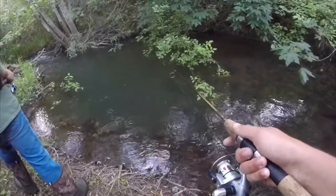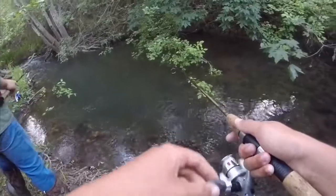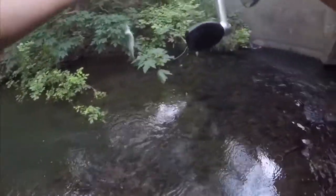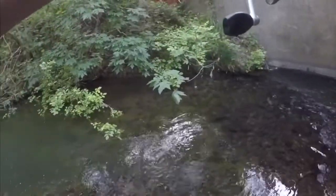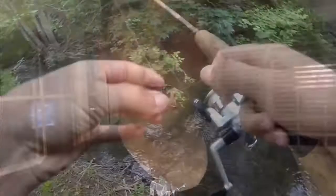Oh, bite. Oh, come on, man. Bite. You're getting all the bites. Oh, I saw a little flash. I saw a little. Yeah. Yeah. There we go. Oh, well, and there he goes. Quick release.